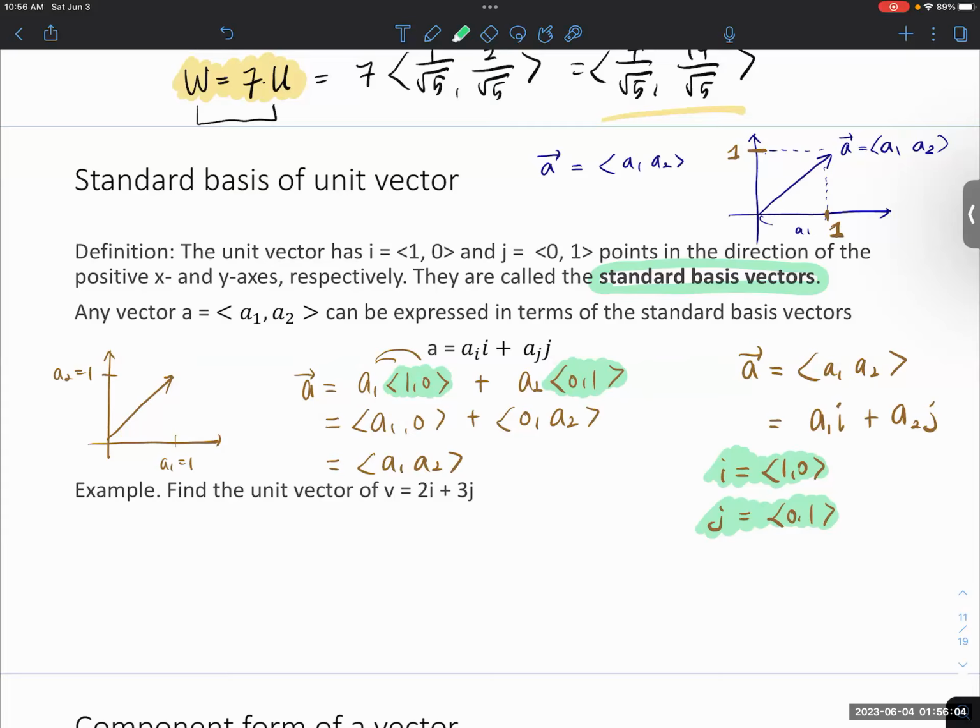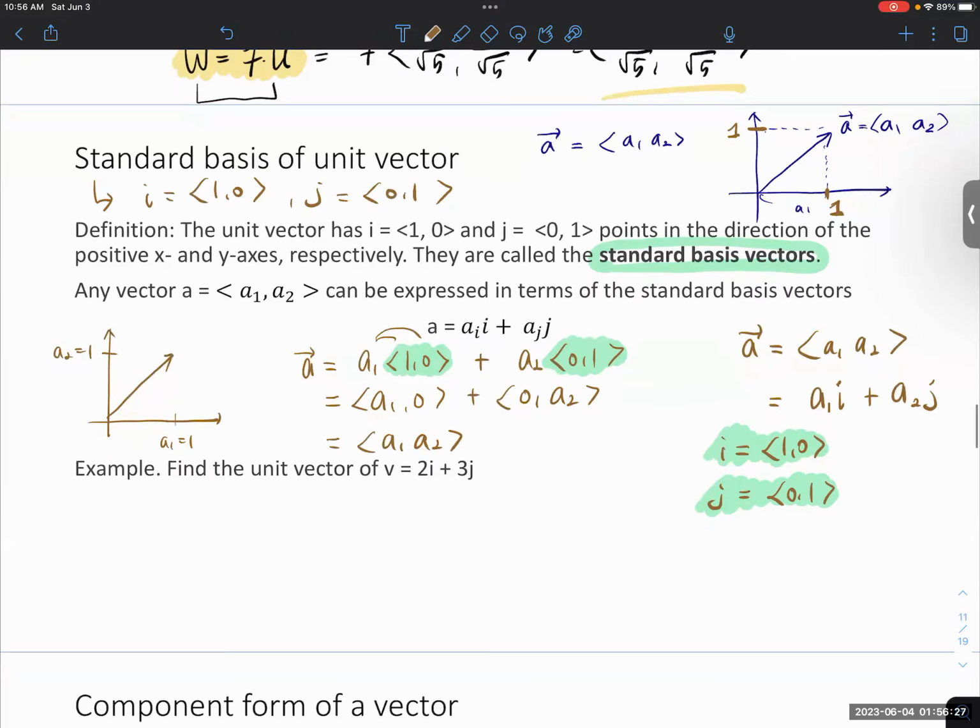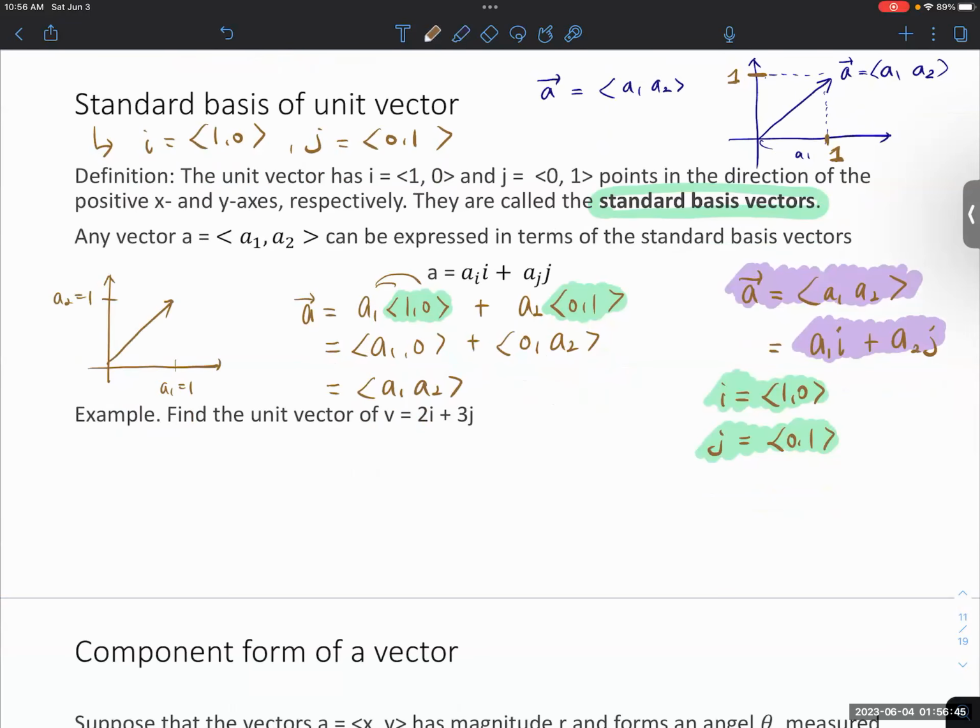Okay, so I'm going to write it. The standard basis vectors are i, which is (1, 0) on the x-axis, and j, which is (0, 1). These are very, very fundamental units of the unit vector, because the length of these standard basis vectors is always 1. So that's another way you can write down the vector system. Depending on the textbook, some say vector A is (A1, A2). Sometimes you can write vector A as A1 times i plus A2 times j using the standard basis vectors. Let's take a look at the example.